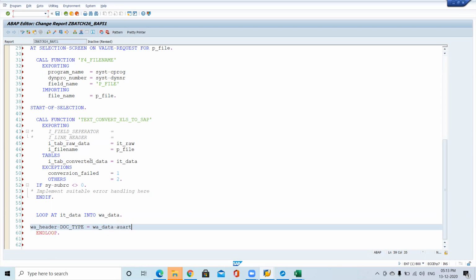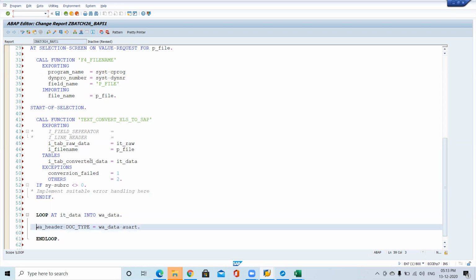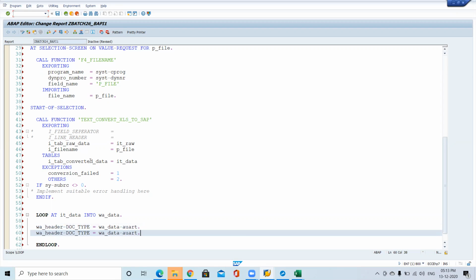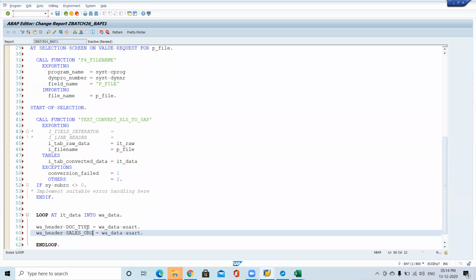In this, what is our document type field? AUART. Then header sales organization. What is the field name they used? This is sales organization they used, so you have to use the sales organization here.